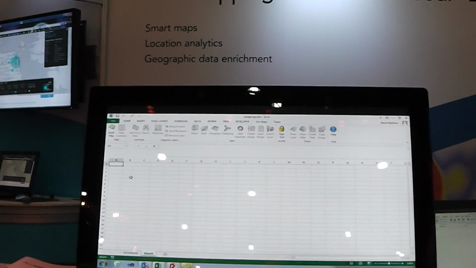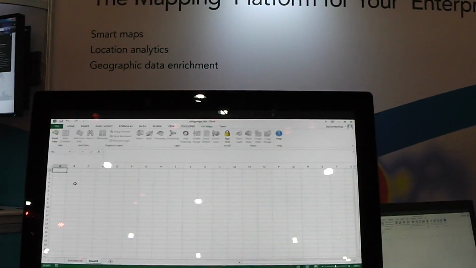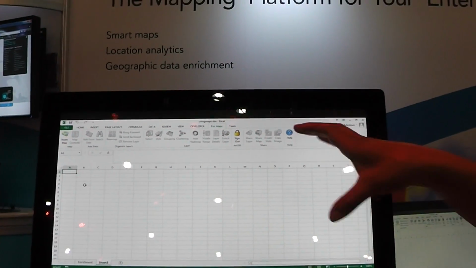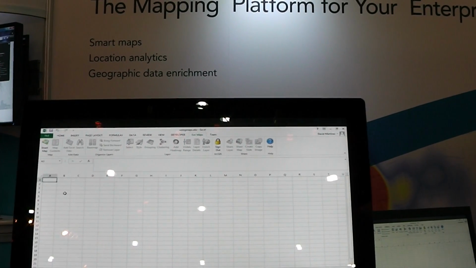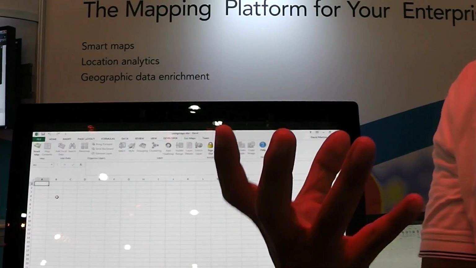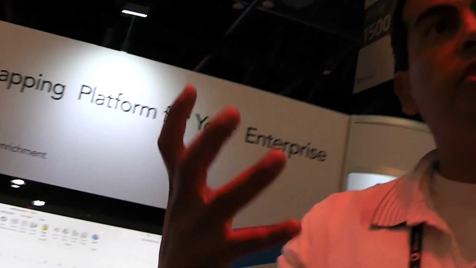Yeah, so it all starts with Excel. It works in Excel. You can pull data directly from Access. And once you get that information prepared in Excel, let's say you want to give it to an executive, you can take that same map, share it up in the cloud, publish it, and then that becomes available as a web map. You can take that same web map and then open it up in PowerPoint. So it's right there in your presentation. Now you've got live map data.